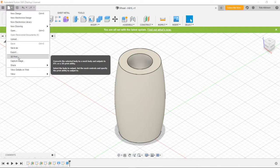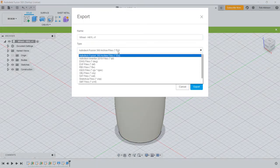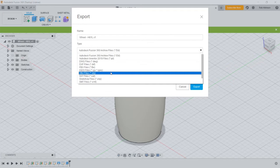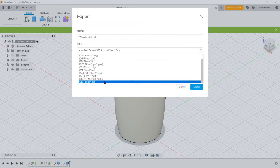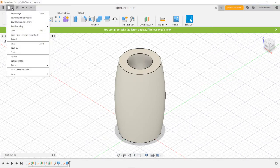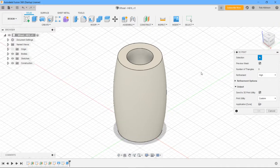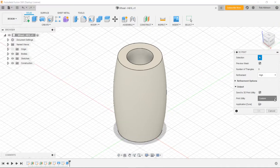Let's give that a go, actually. Normally I would say export, and I would choose either an object to pull it into Cura, or I go all the way to the bottom and choose STL. But I assume it'll do something similar to that, right? So we'll go there, 3D print, alrighty. So, all right, print utility custom. Mesh mixer, yeah, I think I'll leave it as custom.